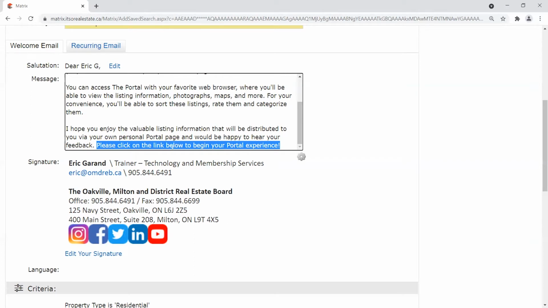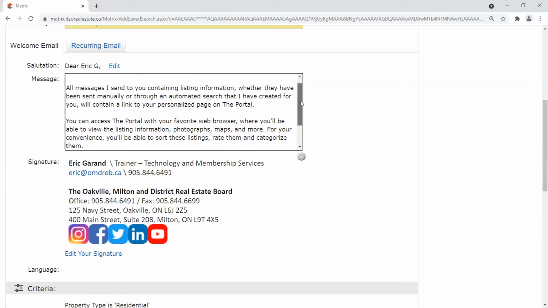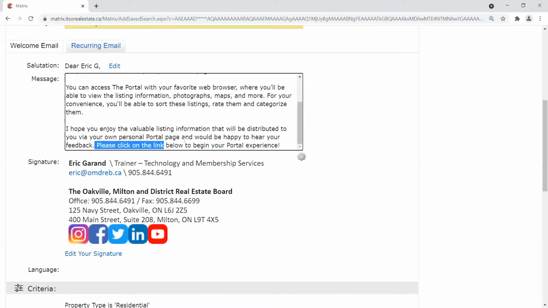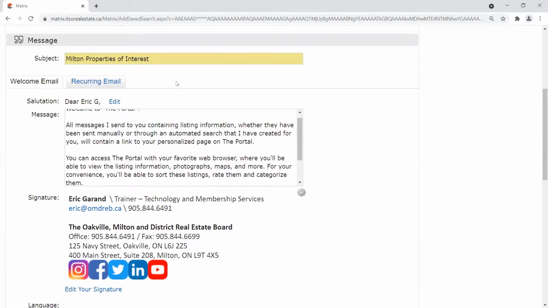We're going to talk a whole lot more about how to know when it's active, how to follow up and that kind of stuff. But for now, out of the whole welcome email, this is probably one of the most important things, just so that they are aware that they are to be clicking on that link to actually activate it, to get it started. Okay, so here we are with the welcome email.